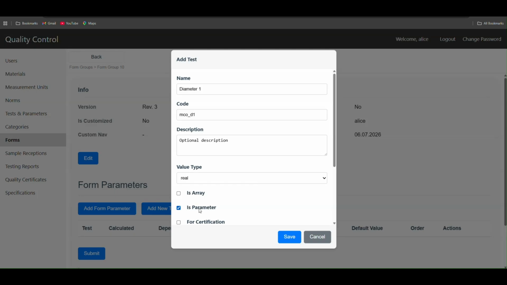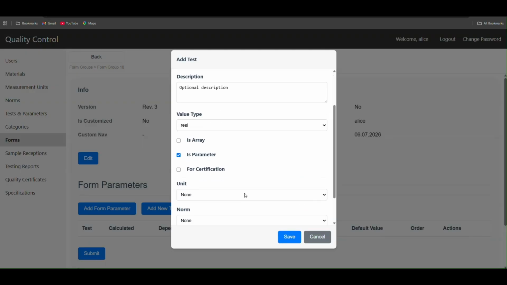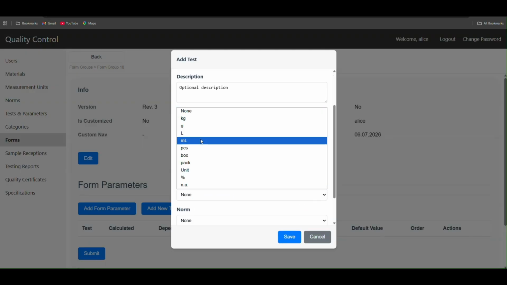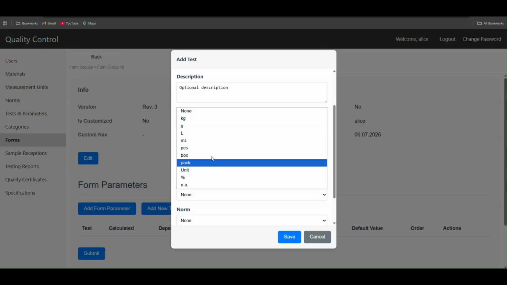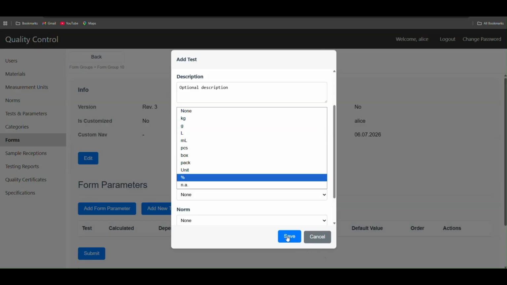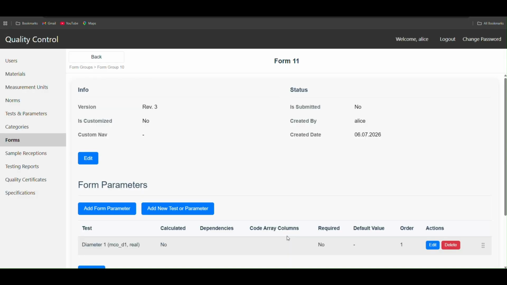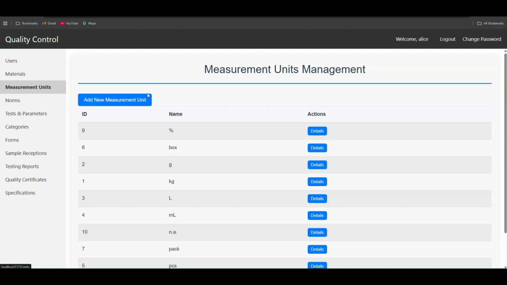By setting this measurement as parameter, it means it will not be displayed in testing reports. It's just an intermediary parameter. Okay. The measurement unit is not present here. We will save it, but we will add the measurement units used in this form.